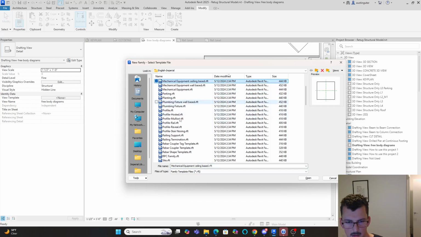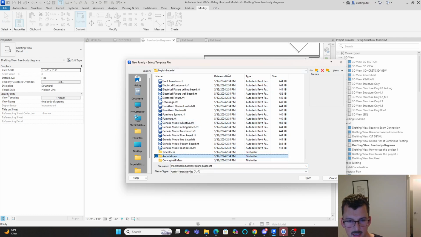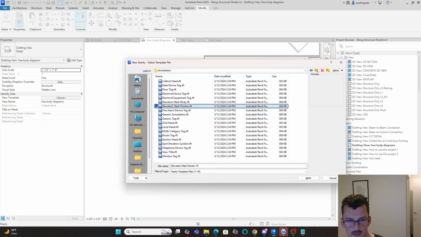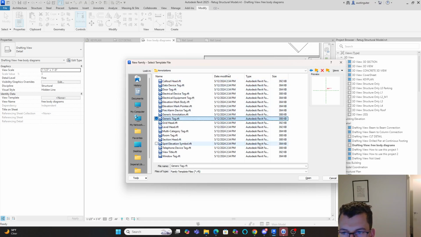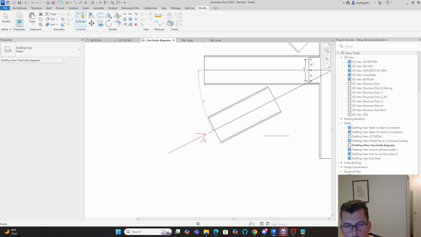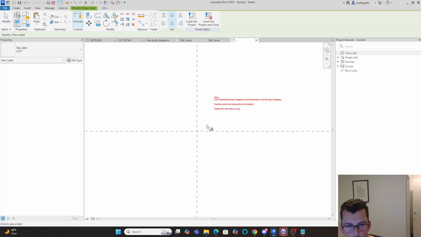And I think it's called like annotation. Yeah, annotation detail tag. I don't see detail. Maybe it's generic tag. I think that's probably it. Okay. And then what you want here from memory is a label.